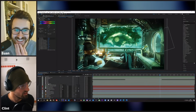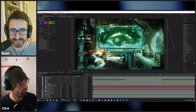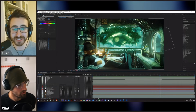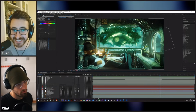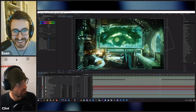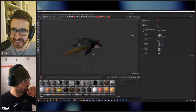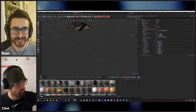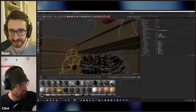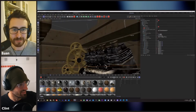And the thing is, I kind of worked in the opposite way to how Alex did it, where I've got all my engines and cogs down here, but they're all nonsense. They're not connected to anything. It's just there for visual flair, just a bit of extra noise to help tell the story. It's a nice, easy little addition which can go a long way for your scenes. Just having stuff vibrating, just going crazy in the background, like so. Heck yeah, that's awesome.